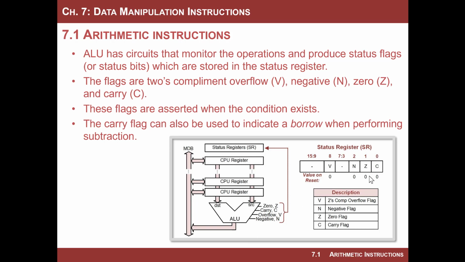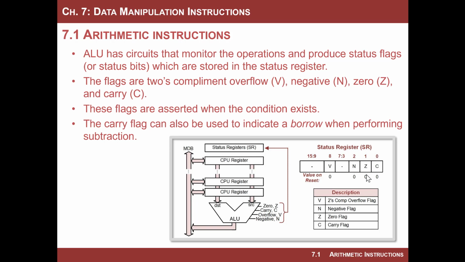might set these. And so when you look at an instruction, you want to look at the data sheet and see, does this actually alter any of these flags? And if so, how? When we look at an add instruction, for example, it's important that if the result generates a carry, we need to know that it did that. And so it uses this C flag to indicate that the result generated a carry.